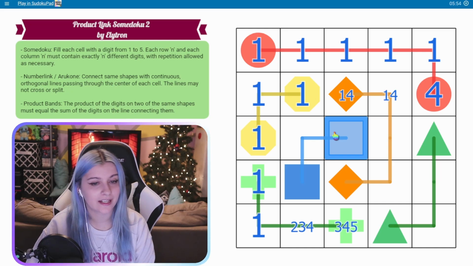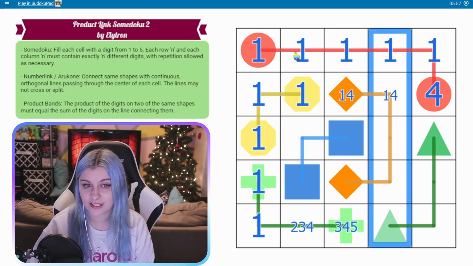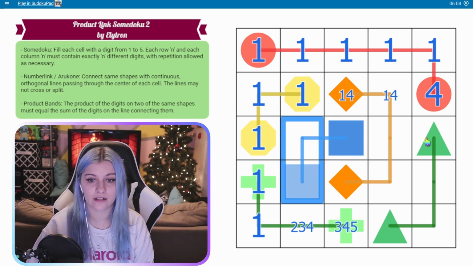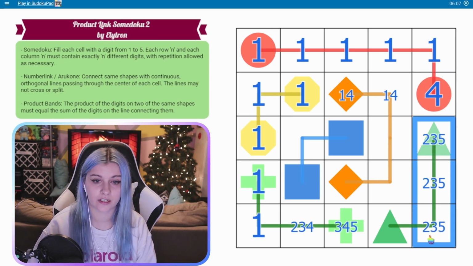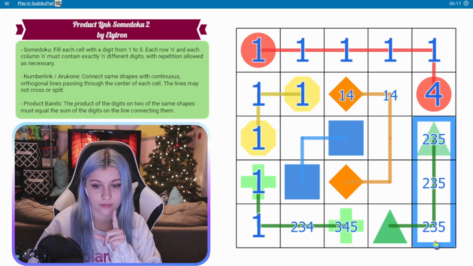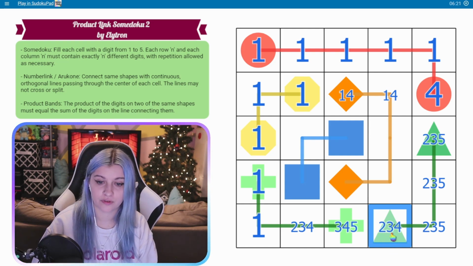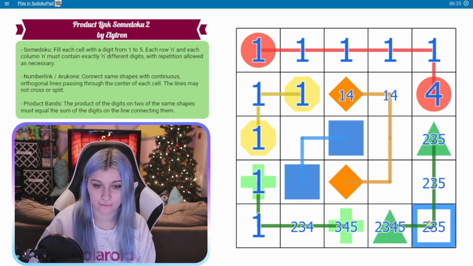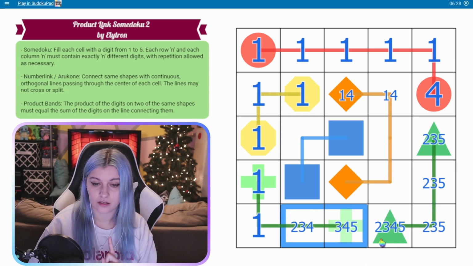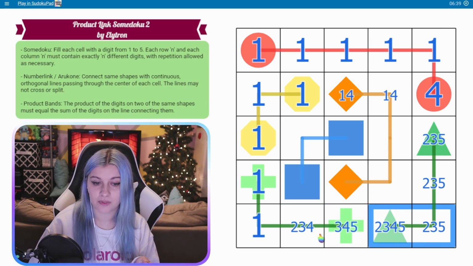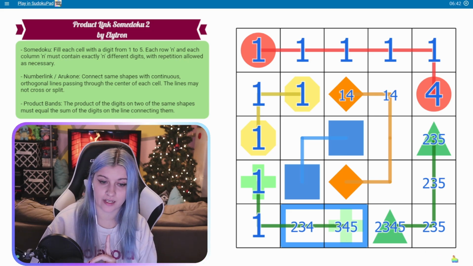Do I want to think about what digit I can't use in this column, or what digits I can't use here? I think just about anything is possible here, actually. Wait, I know what these are. Hold on. 1, 4. This is a 2, 3, 5 for sure. So what's going on here? This plus this needs to equal this plus this. This cannot be a 1, but it could be a 2, 3, 4, 5, depending on what this is. Also depending on these. Certain options are not going to work here because this needs to be consecutive. So I can't do 4 and 3. I'd be left with 2 and 5 here, for example. So I need to be careful with that.